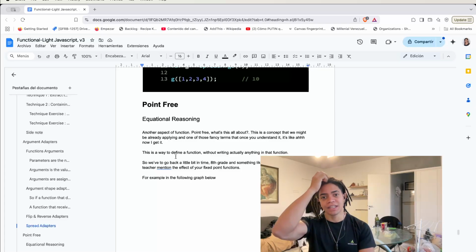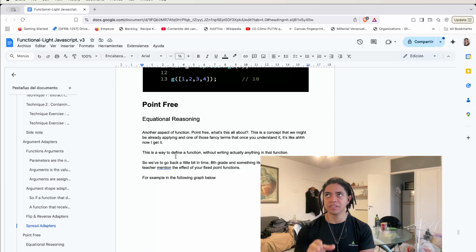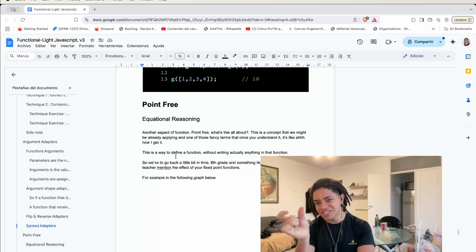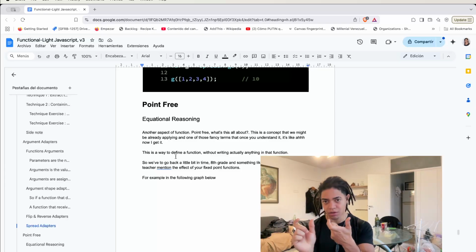Despite that, this technique doesn't show you the arguments, because it says, hey, if the arguments of this function are the same, or the shape of this function is the same shape as this other function, right?